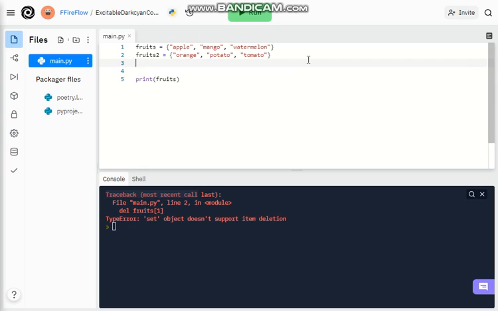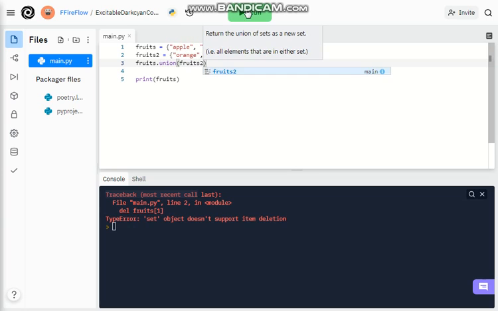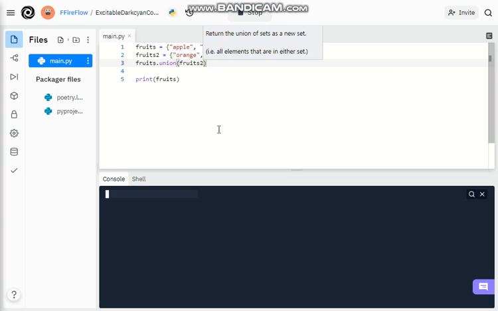Now I'm going to use something unexpected. Fruits dot union. I don't know if that's the correct one. Maybe I spelled it wrong. So let's try it.